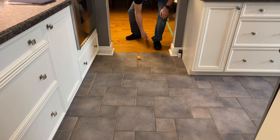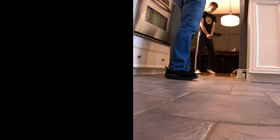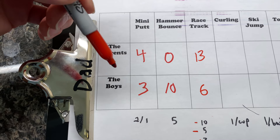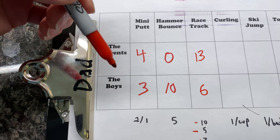Go. Come on, Pete. Come on. Go, go, go! That way! Go! Oh my God! Yes! 23! Woo! Okay, I'm all out of breath, but the dad wins the racetrack. Yogi comes in second. The mom comes in third. And Scotty pulls up the rear end. 10 points for first — we get 13 points for the parents, the boys get 6. So it's now 17 to 19. Woo! It's close.